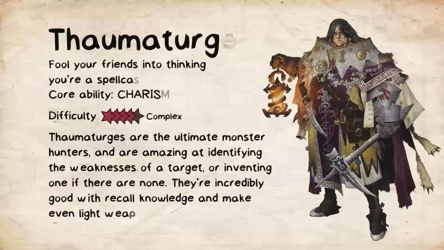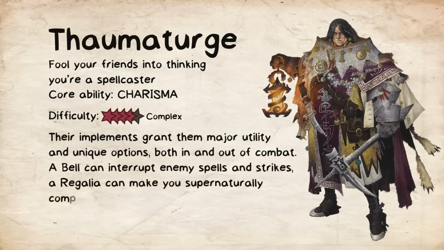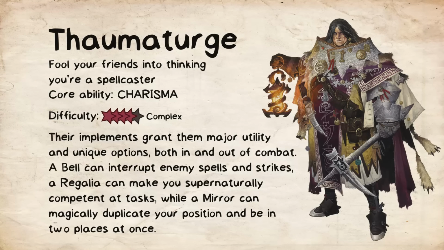Thaumaturge, meanwhile, is a martial type class that can fool people into thinking that they're a wizard or something. They carry a bunch of implements and knickknacks that, to the untrained eye, may seem useless or junky, but in reality can be used to gain specific benefits and even exploit the weaknesses and vulnerabilities of any opponent. Yes, even those that don't have a weakness, they will create one. Thaumaturges are the ultimate monster hunters, and if you want to play a character like Geralt of Rivia or Trevor Belmont, check this class out because it's incredibly cool.